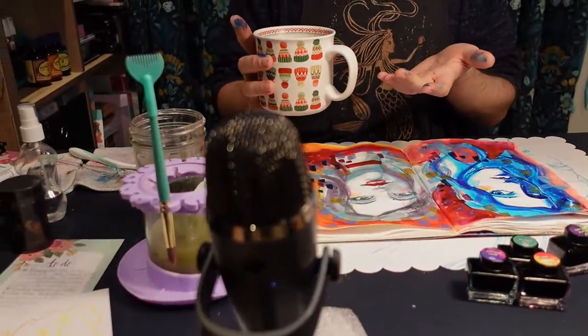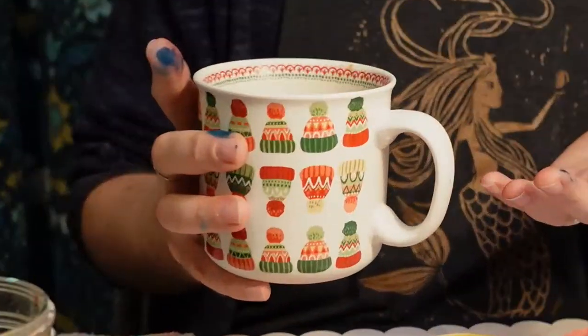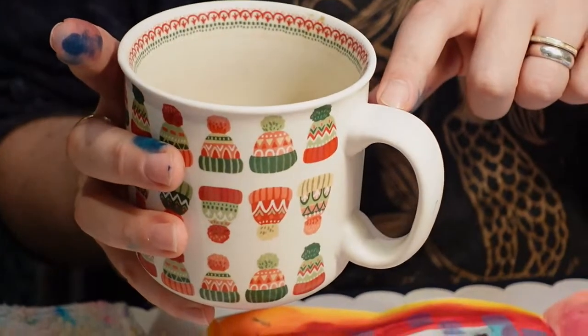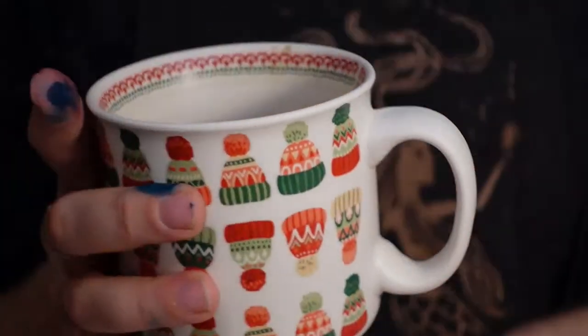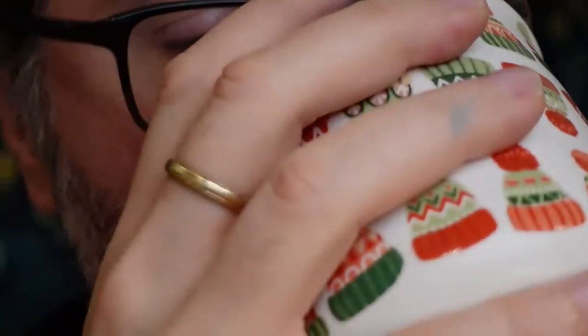Let me just lift that up. Oh my God, my cup is turning blue. Merry Christmas. Slide the microphone back just a little bit here. Merry Christmas from Kimmy. Oh, you can't see because it's overexposed, but it's blue. Is that your paint water? Go ahead and take a sip. No, but it's blue. I've only used this mug like twice. Sip it.